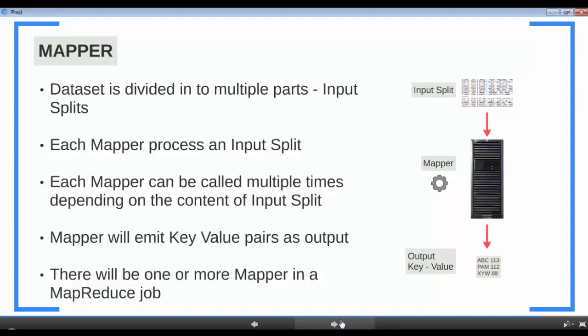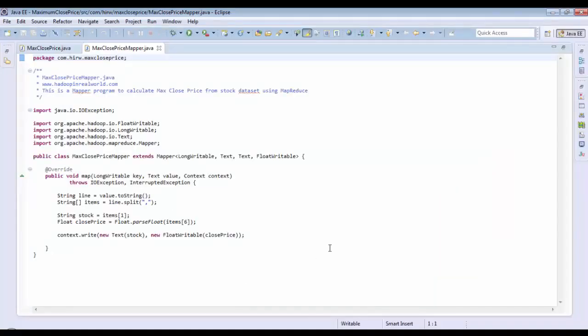The output of the mapper for each record will be a key value pair. A mapper for a given run can choose not to write an output. For example, if it is processing a bad record, it can choose not to write a key value pair as output for a specific run processing a record, and that is okay. There will be one or more mappers in a MapReduce job, and the number of mappers is determined by the number of splits. Make sense? Let's now go look at the program.